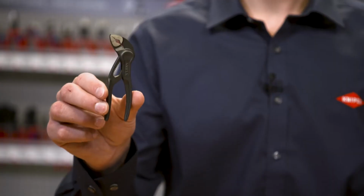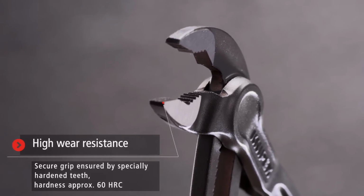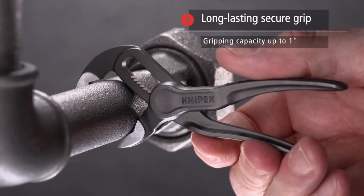Crafted from high-quality chrome vanadium electric steel and featuring a polished surface, the Cobra XS resists corrosion and provides excellent grip on different materials.